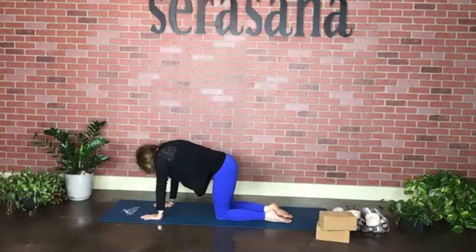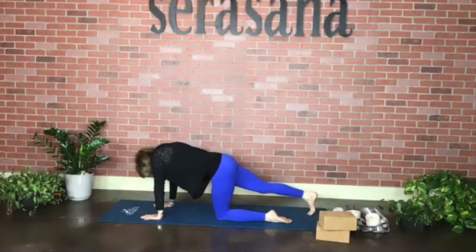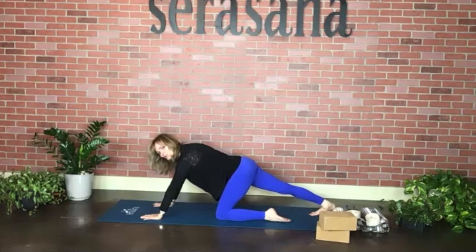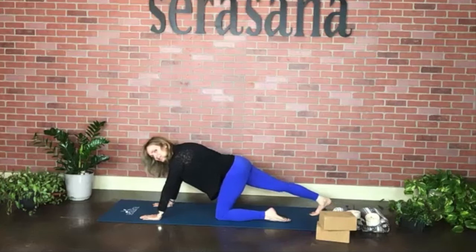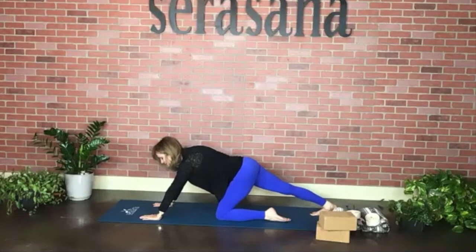On your next breath, let's do a little more deep stretching. So we're going to take the right leg and just slide it to the back of the mat. Let's go ahead and tuck the toes into the mat and draw the heel towards the floor. So the foot doesn't leave the mat at all. We're just getting a nice deep stretch. Think about that calf stretch that we did earlier, and this should offer even deeper relief for the calf muscles. And maybe you back off just a little bit and then press the heel back into the mat. Should feel really, really nice.